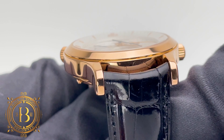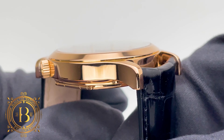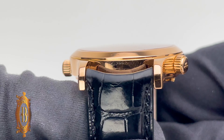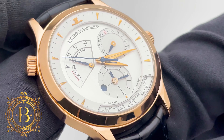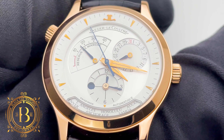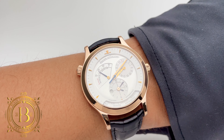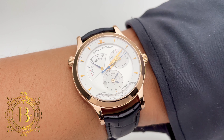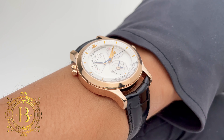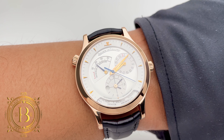The case and caseback are crafted in 18 karat rose gold, fully polished, and the timepiece measures 38 millimeters in diameter by only 10.2 millimeters in thickness, which is not bad at all taking into consideration what this timepiece delivers. From lug to lug the timepiece measures about 45 millimeters, and as you can see it fits very well on my 17 centimeter wrist. If you have a smaller wrist, say 15 or 16 centimeters circumference, you should be able to wear this comfortably.